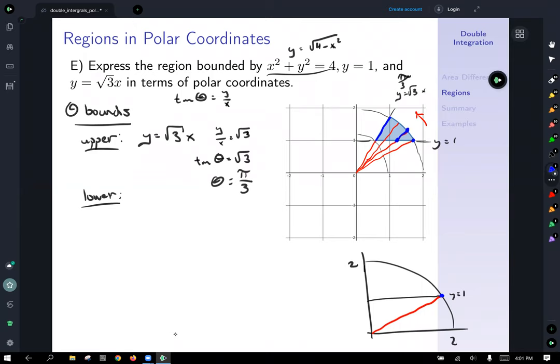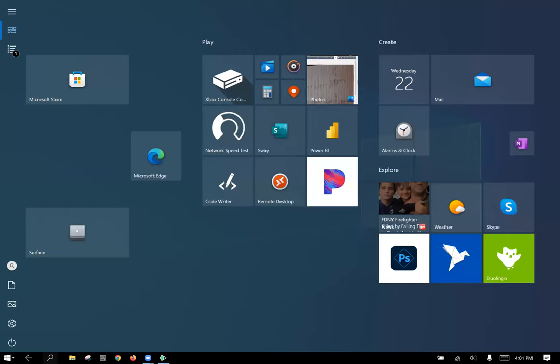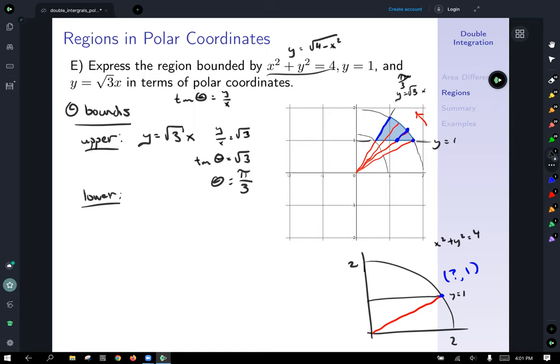And so let's ask ourselves, what does this point look like? I'm just using blue because it's convenient. Well, I know y equals 1, and we don't know the x coordinate. But what curve is it on? It's on that upper curve. And that upper curve is defined by x squared plus y squared equals 4. Going ahead and substituting this 1 into that equation, we would have x squared plus 1 squared equals 4. And solving that out, we would get that x equals plus or minus the square root of 3, but just looking at where we are on the rectangular coordinate system, that's clearly the positive version of root 3. So we'll go ahead and put root 3 right in there.